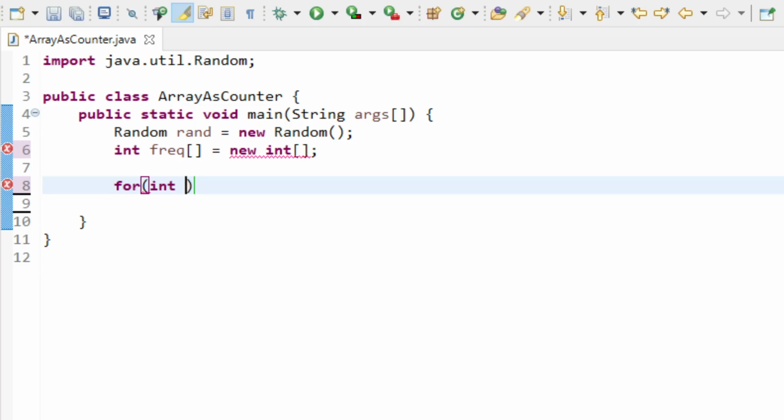Let's name it roll, since we are going to roll our die here. So int roll, let's initiate it from 0, and we are going to roll it 1000 times and increment our counter by 1.